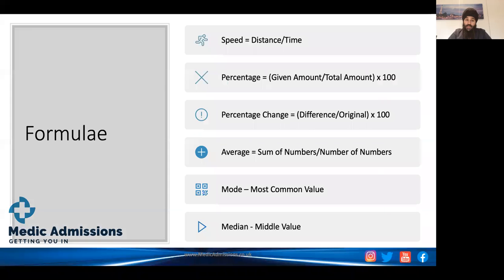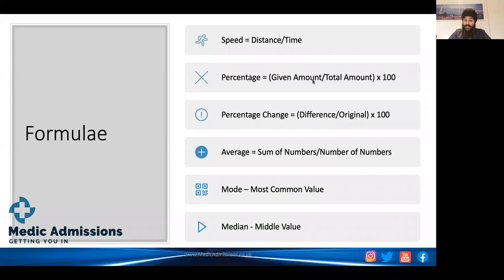In terms of the actual formula that you need to know, these are the basic ones. So we just summarize the most basic things that you must be really confident, familiar with. And it's not enough to just be able to say, okay, I know these formulas, I can work them out. It's about being able to do them in a time pressured manner. And that's why we go through different questions, and we'll be going through in our course different things you can do to try and absolutely nail the practice. You should be able to know these formulas off by heart and be able to apply them to different sets of data.